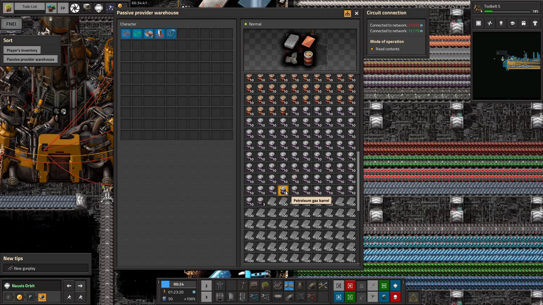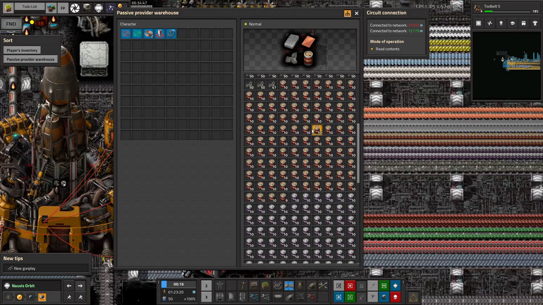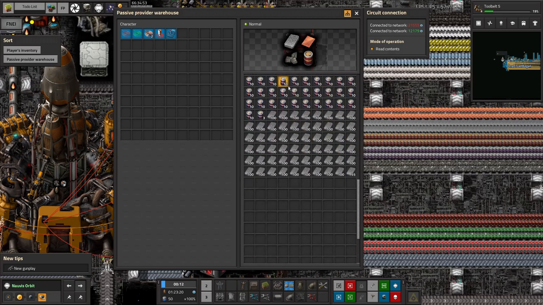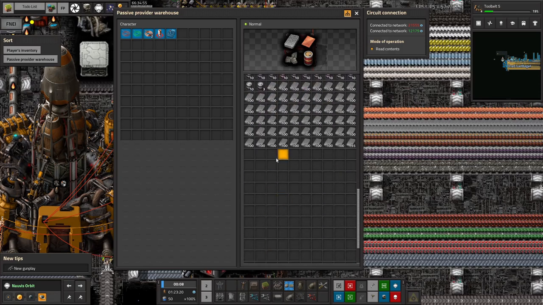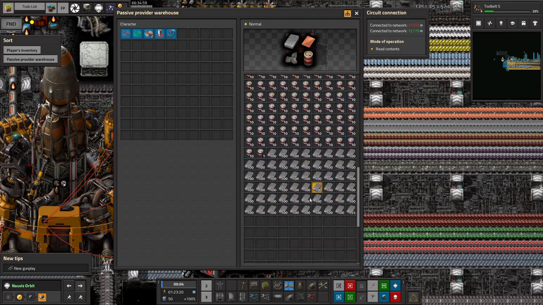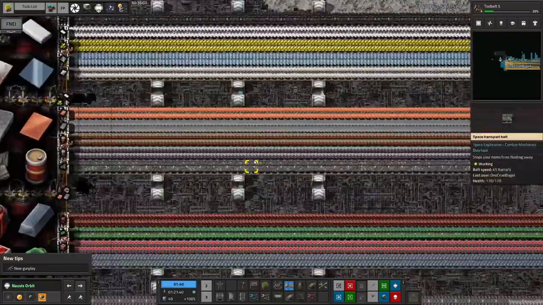You can see we should then in theory have 10 rows of them. 1 2 3 4 5 6 7 and 1 2 3 4 5 6 7 8 9 10. Yeah, so we've got about enough heavy oil. We're three rows short of the petroleum gas, but there's plenty of room down here. The warehouse is not in danger of filling up yet, although at some point this might start to become problematic. We shall see. But yeah, then that just means we fill up the belt.